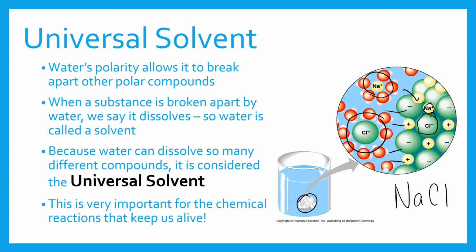Now, this is important because chemicals inside our cells will dissolve in the water and allow chemical reactions to happen. And remember, I said in the last video that chemical reactions are essential to life. Without them, we wouldn't be able to move or breathe or even think. So the fact that water can break these materials apart and let them combine with other substances allows those chemical reactions to happen, and we can live.